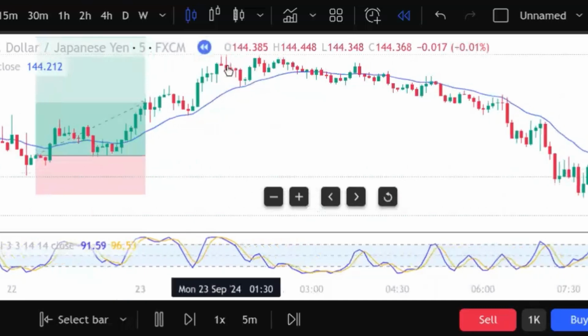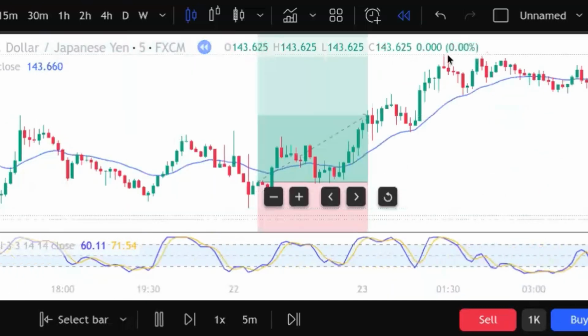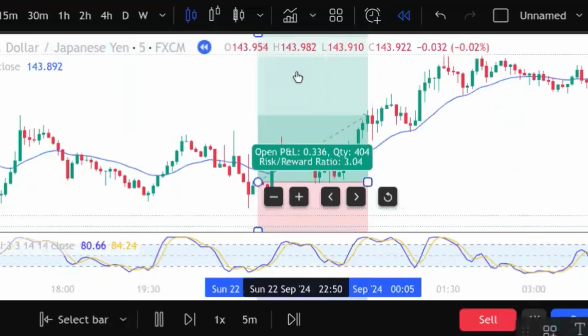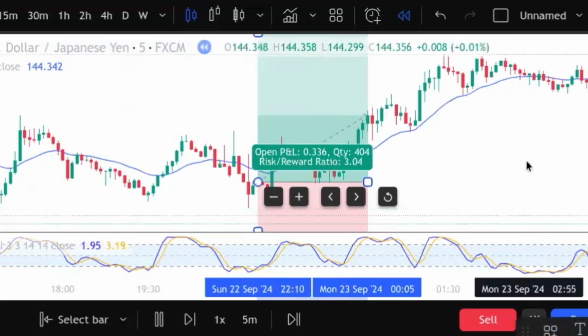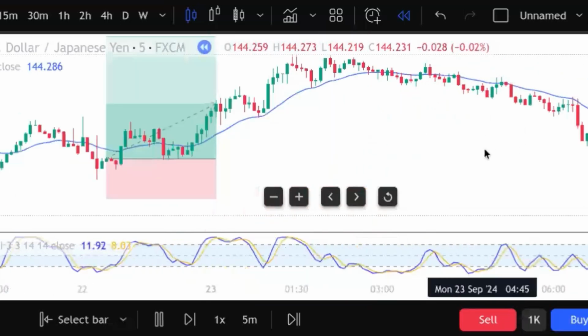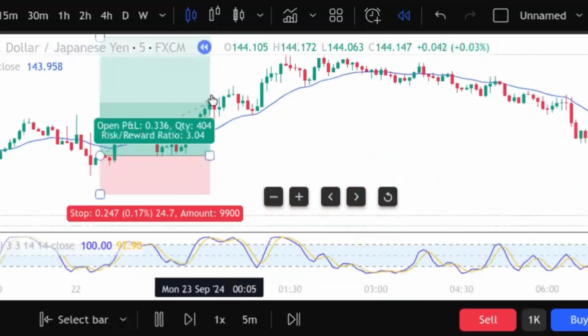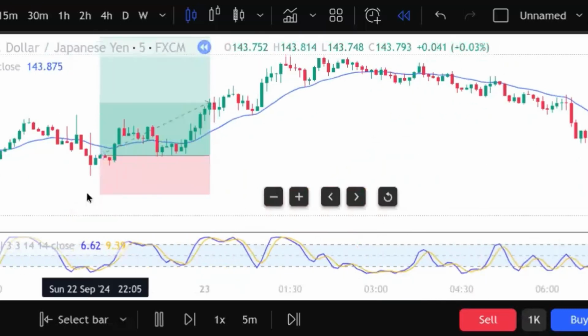Clearly, you would have clocked some profits right here. Even if you didn't get your full 1 to 3, you would have got more than 1 to 2. You would have caught more than 200 pips on this move, and that is enough to be grateful for. A lot of people aim for less. So if you get something like this, trust me, you're trailing your stop along the way.